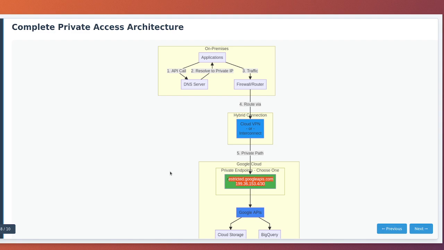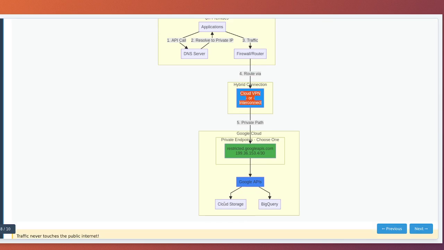Notice how the traffic never touches the public internet. This is the key benefit of private Google access. Your sensitive data remains on private networks throughout its journey. The architecture also shows that regardless of which endpoint you choose, you still access the same Google APIs and services. The endpoint is just the entry point.